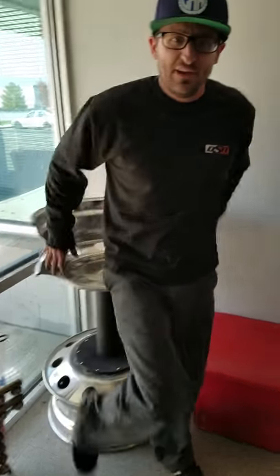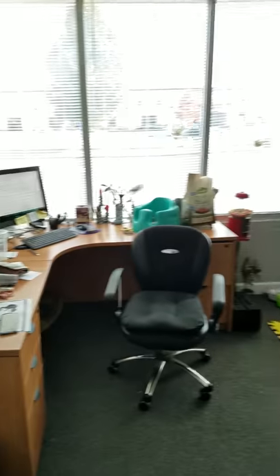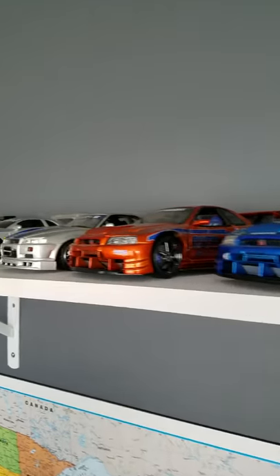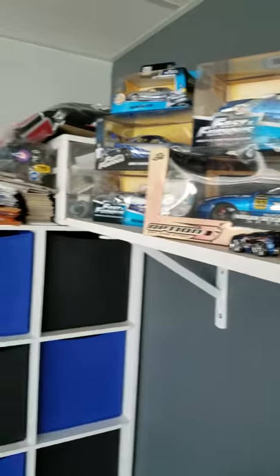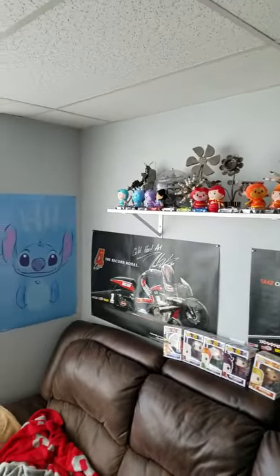That's one of the things we make. This is Amanda's office — it's still a work in progress. When it's just a husband and wife combo trying to set the world on fire, it's a lot of work. She likes Nissan Skylines — a certain year, the last year, 2002. This is her collection, she's had this for like 20 years. We got all kinds of stuff. She's got a couch, and with a baby you got baby stuff.